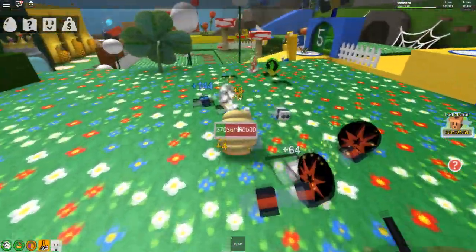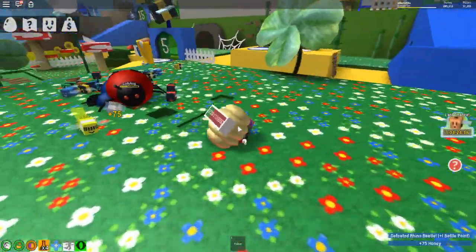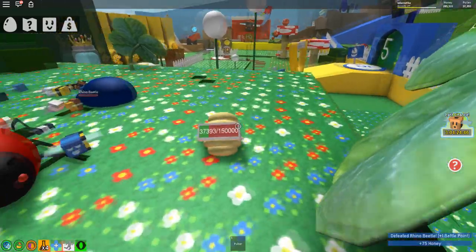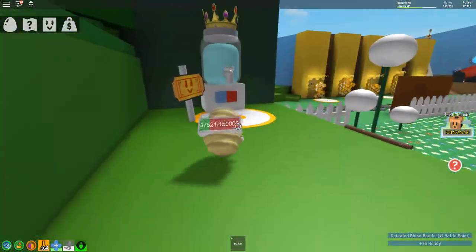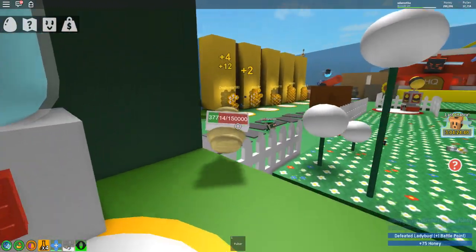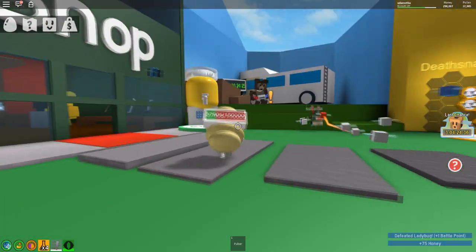Gone. Ooh, that's one of the new ones. Oh, boom. Oh, we did not get this. Oh, there we go. Oh, come on. Get him down. There we go. Yeah, baby. And as you see, there's a bunch of new things. Like, we have tickets, get royal jelly. That is super sweet. That is super awesome. And we have so much more to do.